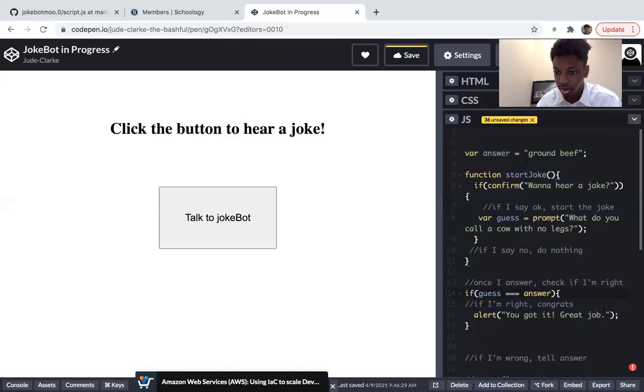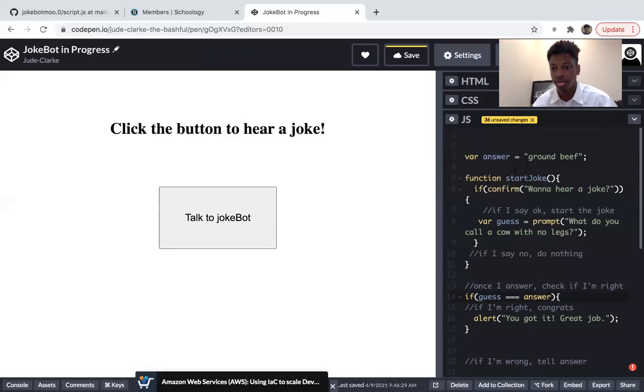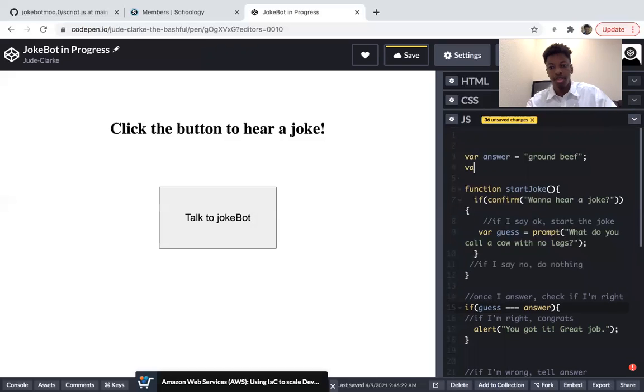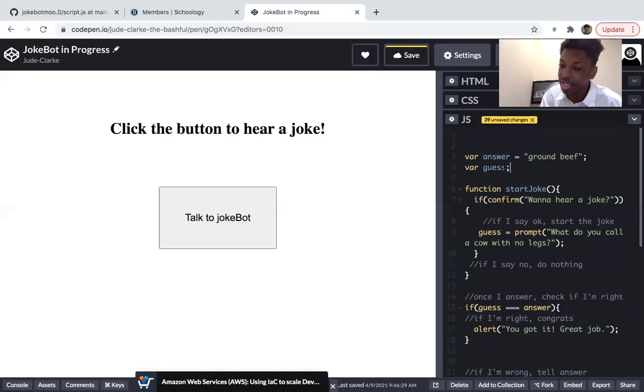Alert, you got it. So here, I'm just gonna go ahead and take this. I'm going to define it. So the way that you can define it before you use it is right here, var guess, and then end that with a semicolon. And now I will erase this variable because I already have it defined up here. Well, not defined, I have it declared. I declared the variable, and down here, I'm using it. So I don't need var again. If I use var again, it won't work. So here I declare it at the top, and the semicolon says, there's a variable called guess. I'm not going to use it now, but I will later.